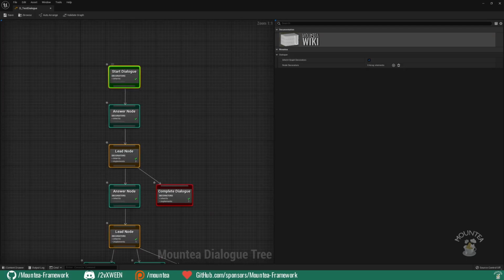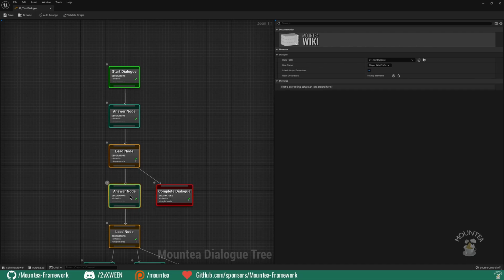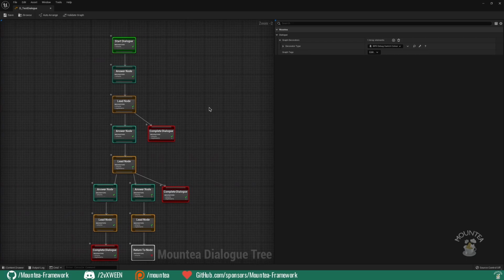If you select a row, there are some custom details. There are some variables that you can fill. I will quickly go over each of the node types. I will show you how to create new nodes, how to connect them together, and how to chain them to make a logical pacing.